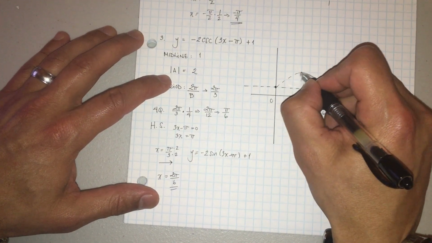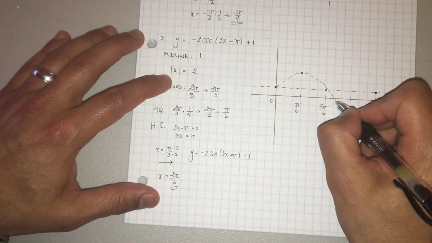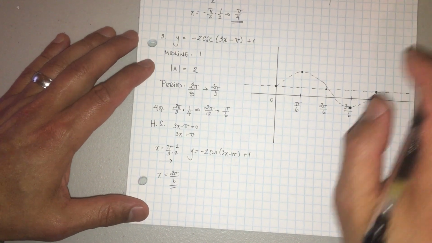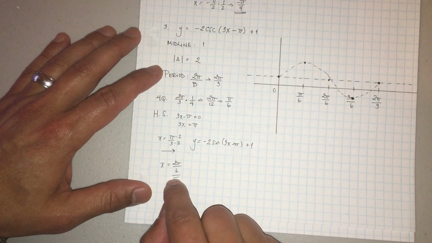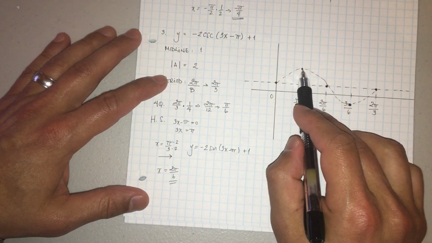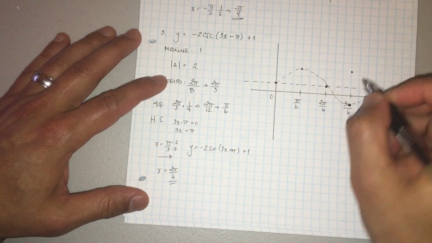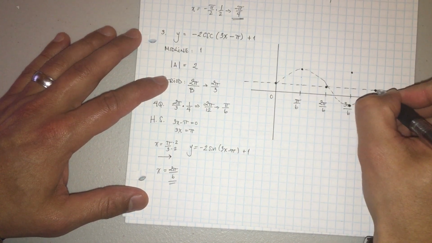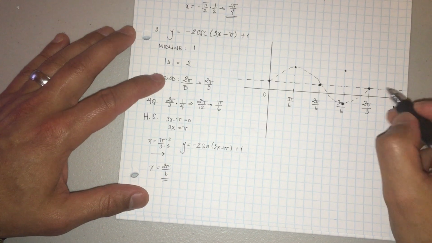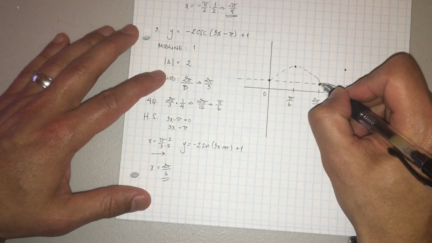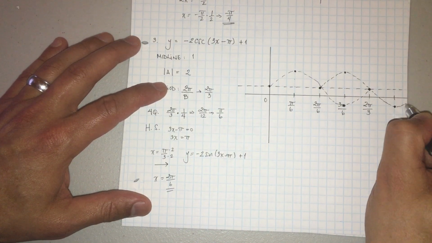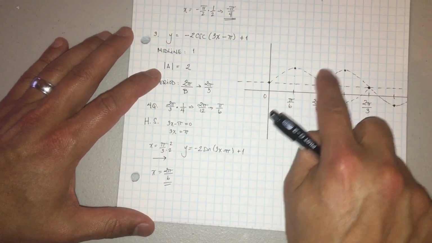All right, guys, so now we have this. Now there's a couple of things here. I made this one a little bit more work, but it's okay. First, we're going to have to move it 2 pi over 6 to the right. So we're going to go 1, 2. This point goes from here to here. This one goes 1, 2, right here. And this one goes 1, 2, right here. This one goes 1, 2, 3, right here. And then this one goes 1, 2, and I ran out of room again. Sorry about that, guys. Okay, go here, and then it continues on. And so you can see this wave here moved over here.